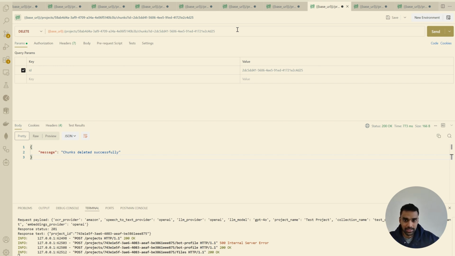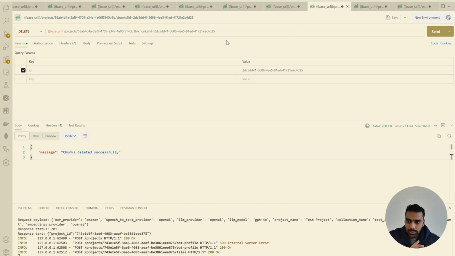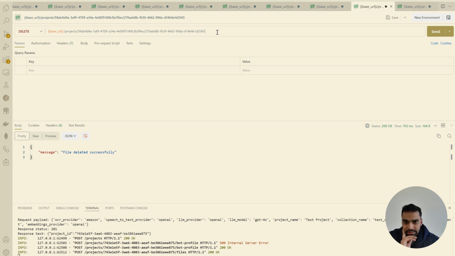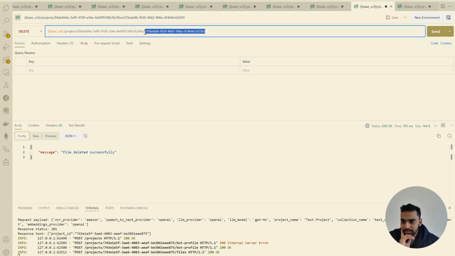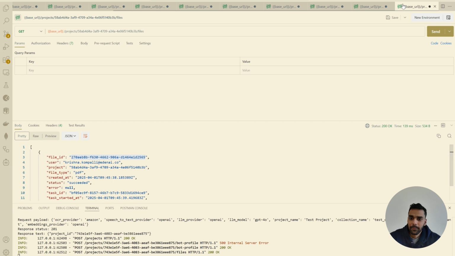And if you go to the next endpoint, it's basically deleting the chunks, right? So if you remember, we have the chunk IDs, right? So we can take one of the chunk IDs and then we can delete it. You can write some logic saying, okay, iterate and delete all the chunks, but there is already another endpoint to delete all the chunks, which I have not implemented in this FastAPI, but it's mentioned in the docs. And similarly for the files, I created a delete endpoint. So you can delete the file based on the file IDs. And again, you can also delete all the files available using an endpoint mentioned in the docs as well, right?